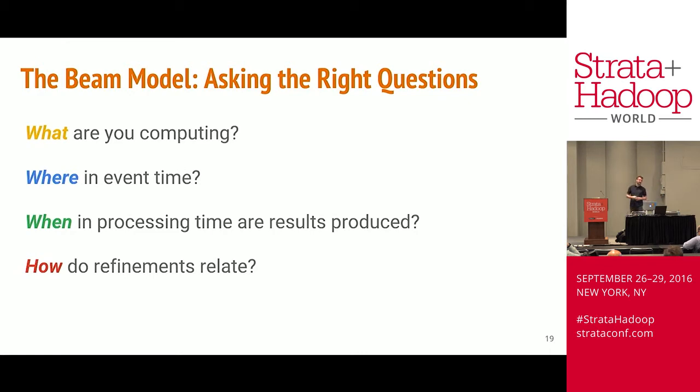If some data comes in after we thought we had all the data? And finally, if your answer to that question indicates that you want repeated updates, how do those repeated updates relate to each other? How do downstream transforms and sinks need to react to new data? So let's walk through these.